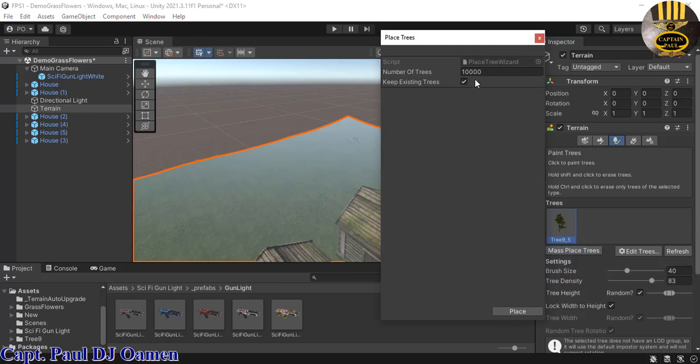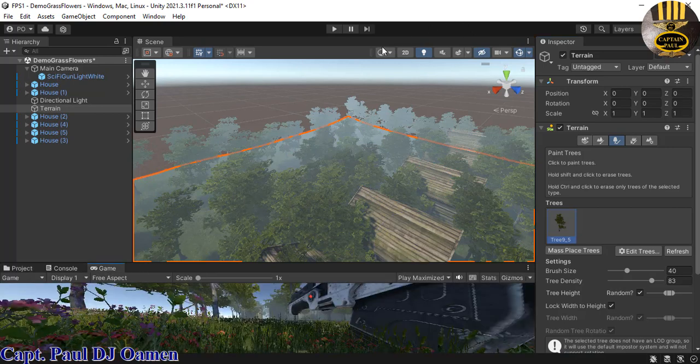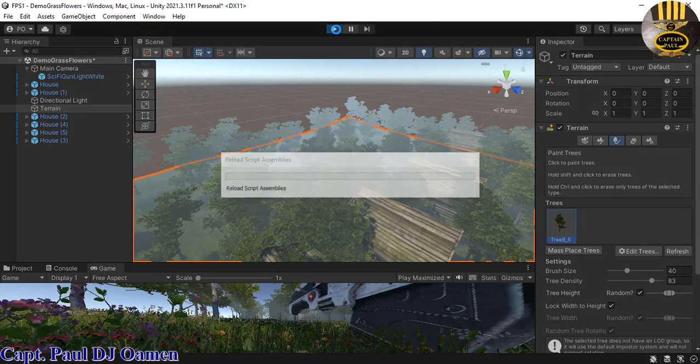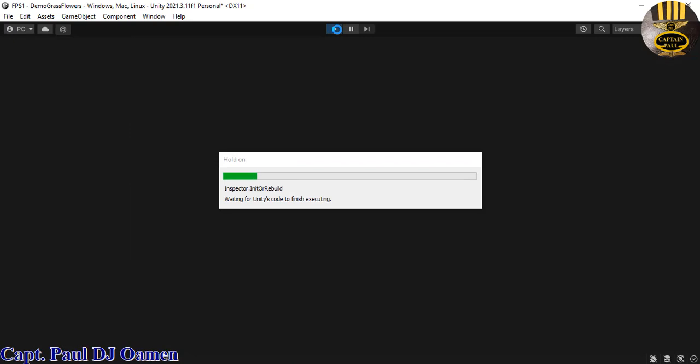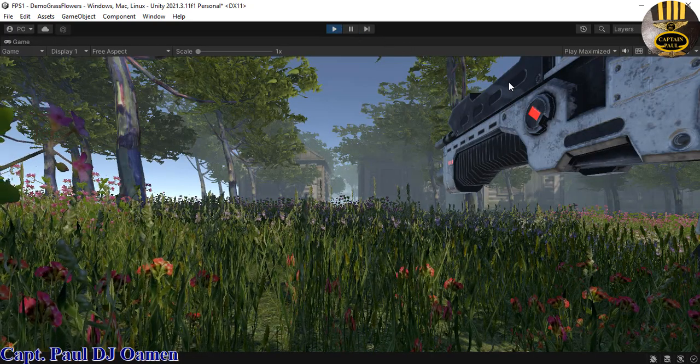Instead of 10,000, I'm going to make that about 5,000, and let's see how that's going to look. Click on, there we go. The trees are kind of everywhere, so we're going to have to get them away from some of the buildings. Let's click on run first and just see how that's going to look. There we go, look at that. So exit out.